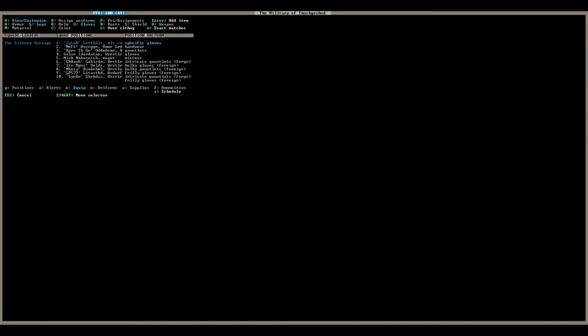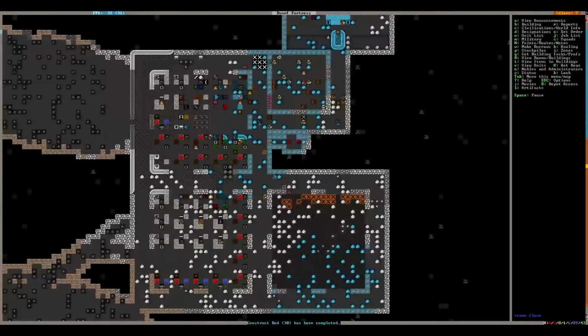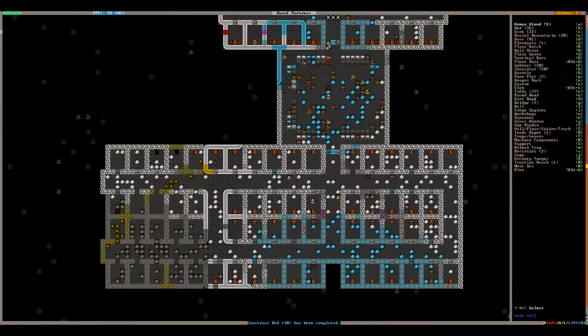Ooh, hello. So, that was exceptional and I hope masterpiece or just superior gloves. That is really good. Or gauntlets, not gloves. We made some beds. Let's see if we can make some dwarves happy by providing bedrooms.